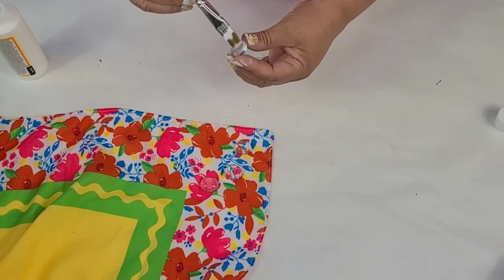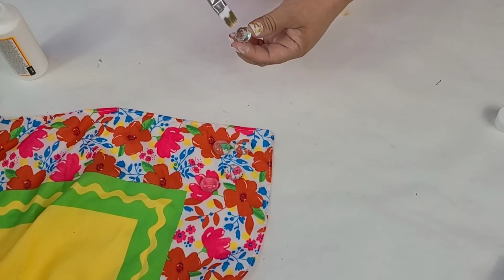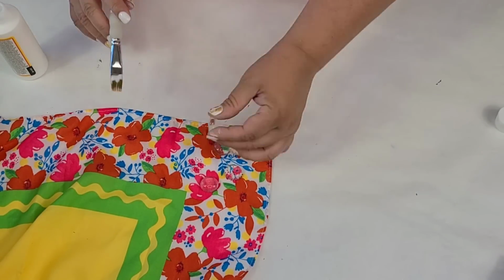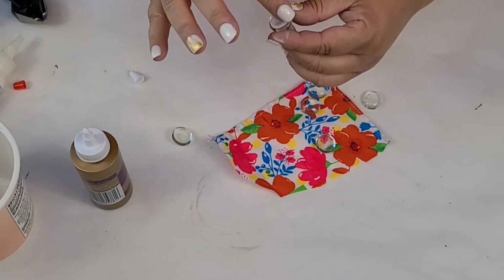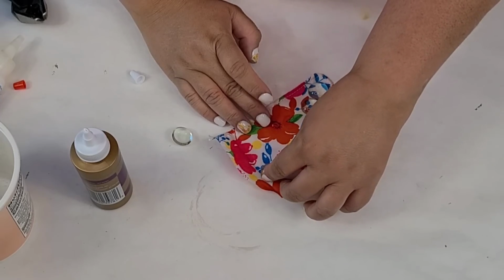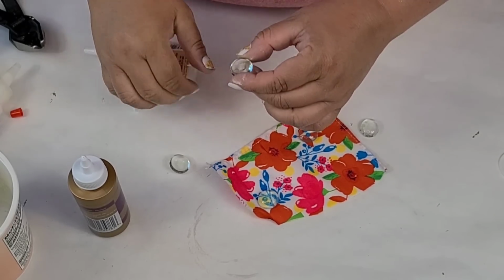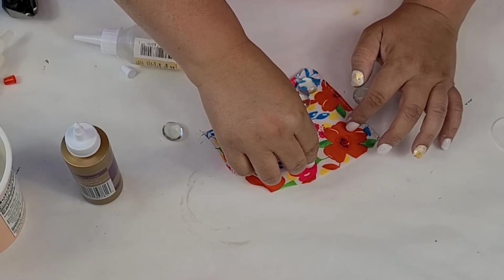Here's the kicker. Mod Podge did not work. It didn't work because of the material of the scarf. I didn't know that until they were all attached and I realized they didn't glue. So then I tried this tacky glue that I found at Dollar Tree. I already had it on hand and that didn't work either. So then I tried this other tacky glue that I had. This one was clear and nope, it didn't work.